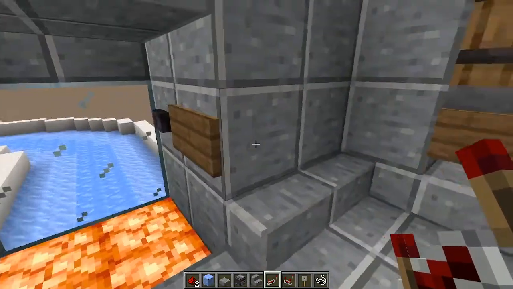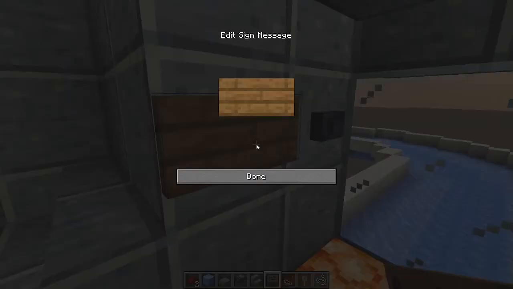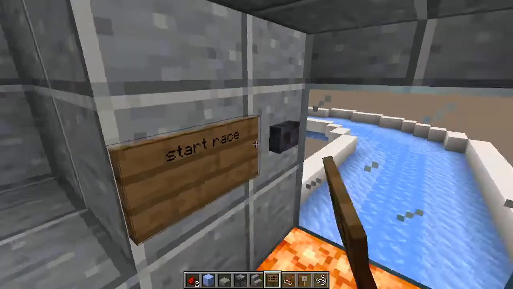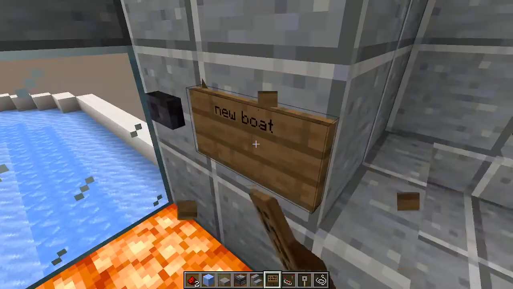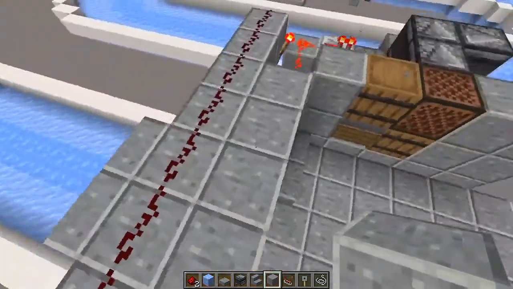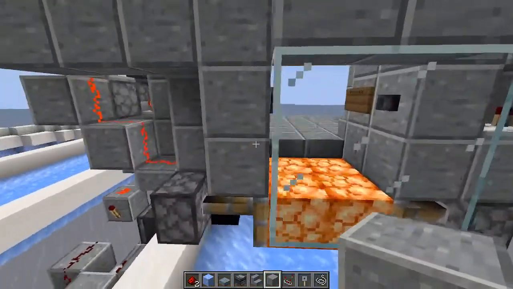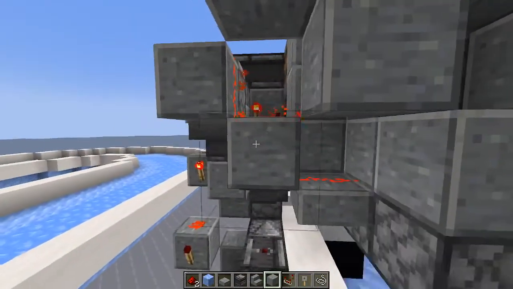So now I'm gonna edit this sign. This button is gonna say start race. And this sign is gonna be a new boat. But right now you can see this button doesn't actually point anywhere. It just goes into nothing. So we're gonna add some blocks here to fix that.